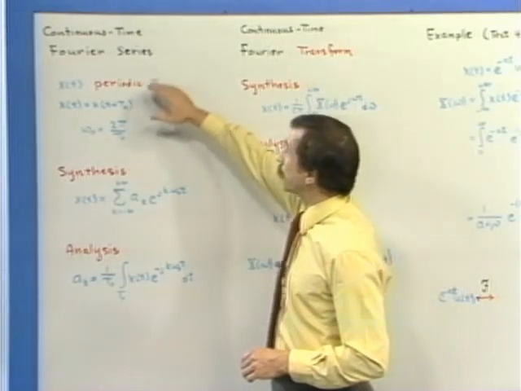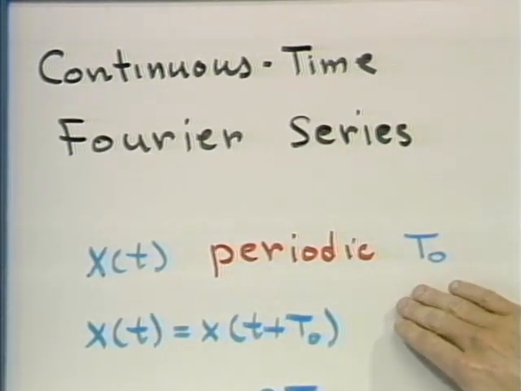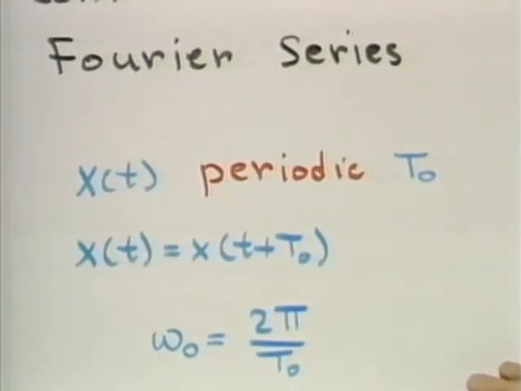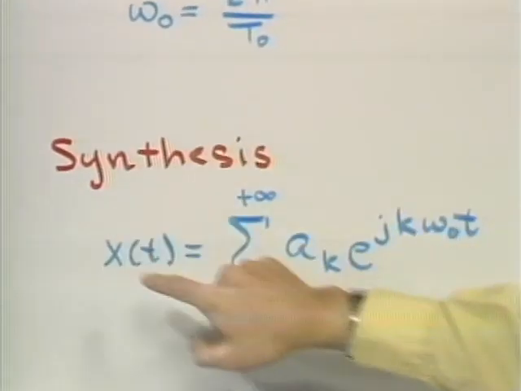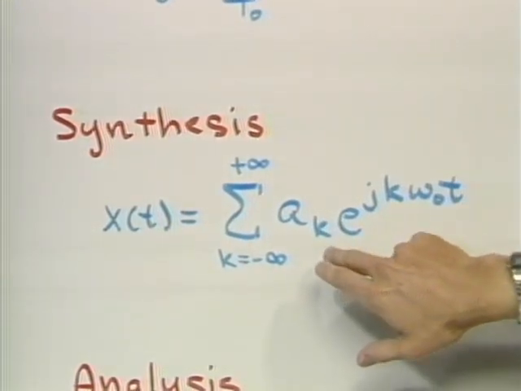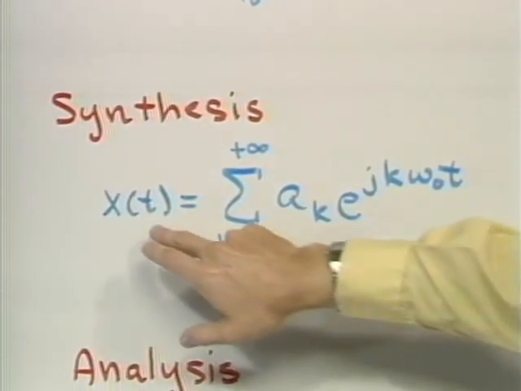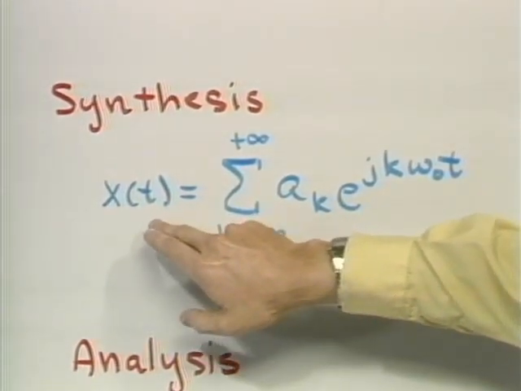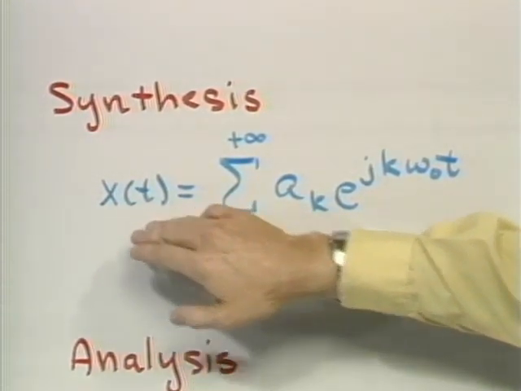For periodic signals, we had the continuous time Fourier series, where we built the periodic signal out of a linear combination of harmonically related complex exponentials. And what that led to was what we referred to as the synthesis equation. And we briefly addressed when this in fact is a complete representation of the periodic signal. In essence, what we presented were conditions for x of t being square integrable or x of t being absolutely integrable.